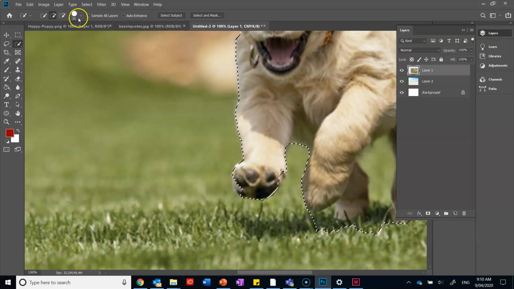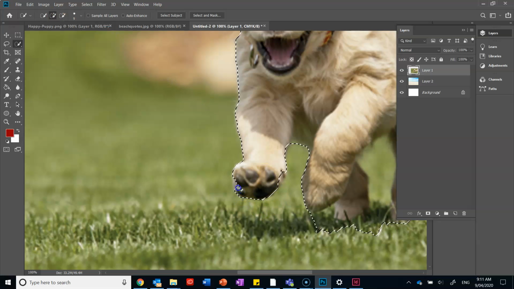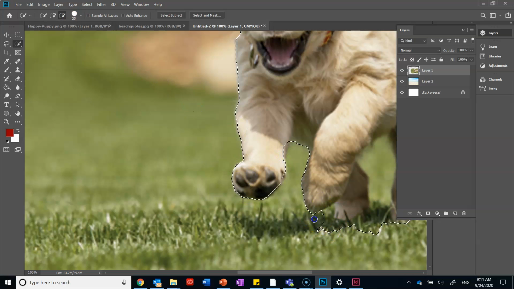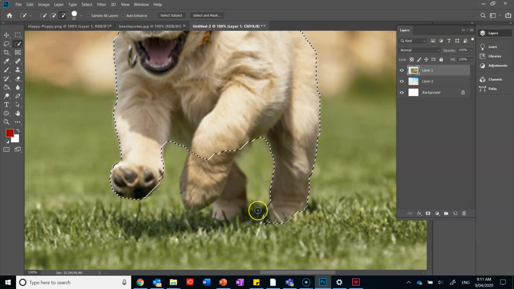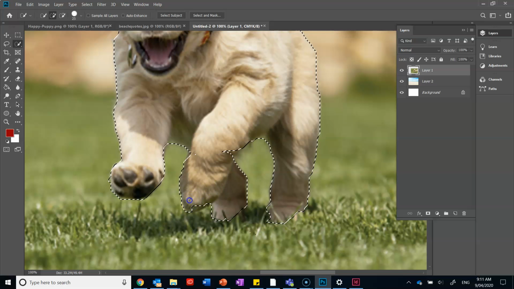If there are parts that are missing, you can change the size of your selection tool, so make it a bit smaller, make sure it's on the plus, and I can go in and just select that foot. If it's something really delicate, then zoom right in and have a look at it. Again, I'm just doing a bit of a job for the purpose of this video. You're going to take a lot longer when you are doing your projects and your finals as well. Okay. Oh no. Okay, I'm going my plus. All right, you get the idea.